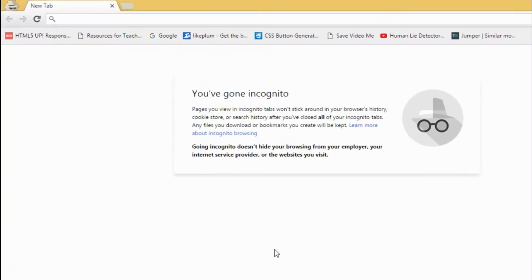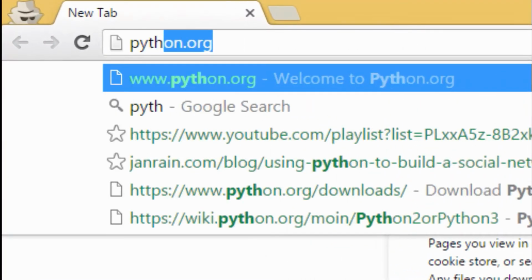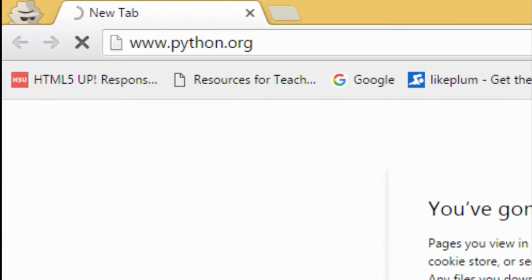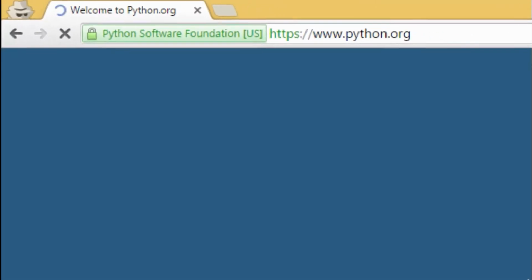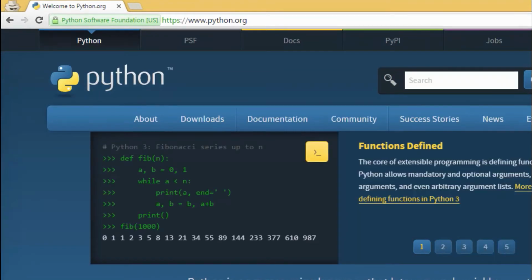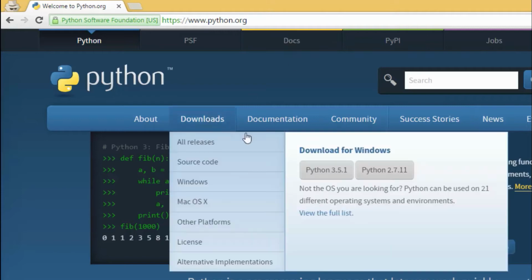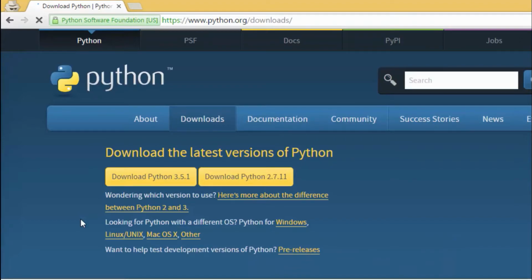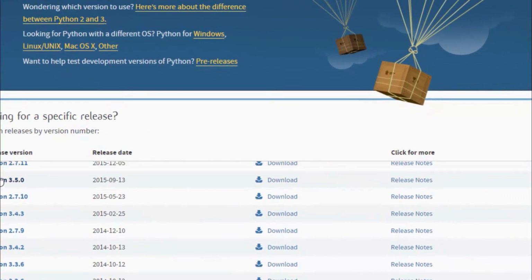So first off, open up your browser and go to python.org, and then you need to download the latest version of the package. Now if you're watching this video a bit later, you might have a different version, but for now the latest version is Python 3.5. And when you're downloading the Python versions, you might have to go through the release notes because it's going to specify the new improvements and also the bug fixes they've done in the previous versions.